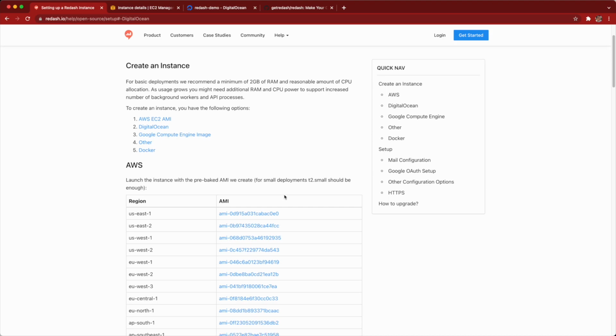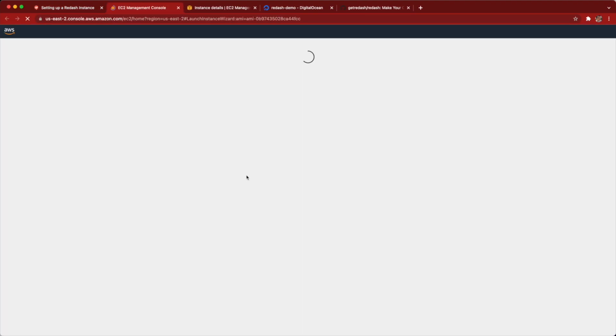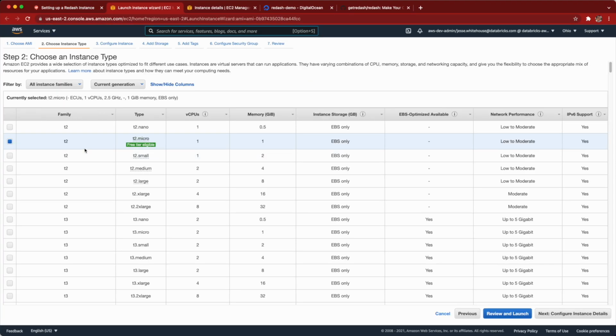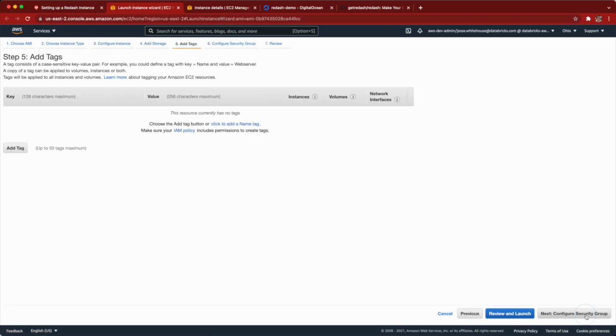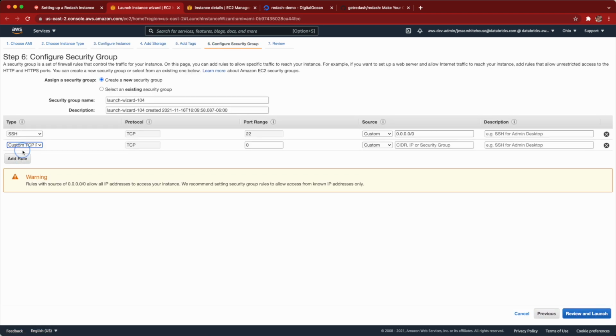you can use these quick links in our documentation to jump to the launcher that allows you to create an instance. I would recommend if you're running V10, which is the latest version, that you should use a T2.medium size, and that in addition to that, you'll need to configure a security group that allows access not only for SSH traffic on port 22, but also HTTP and HTTPS traffic. That way you can access the instance from your front end.